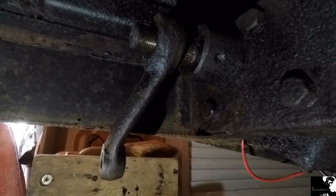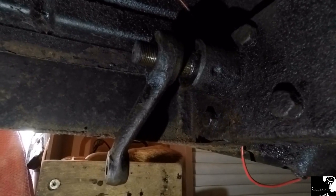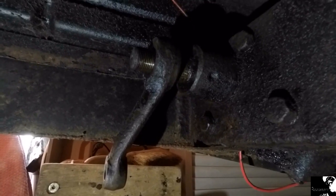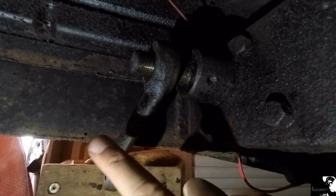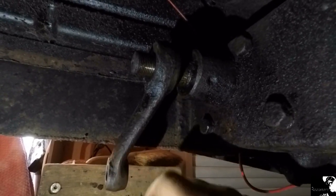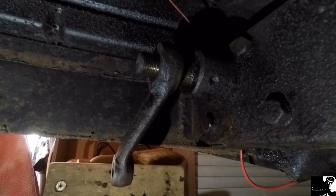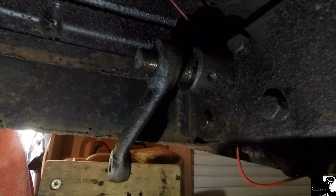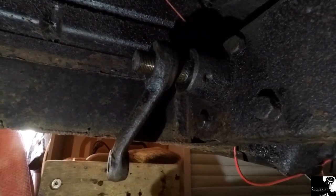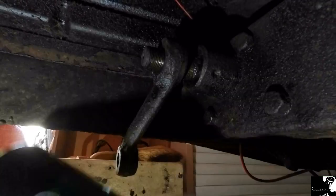Before I even started the removal jobs under the front end of the bus, I made sure that I gave everything that was coming off a good soaking of WD-40. Just been trying to get this pitman arm off the actual steering box, and it's not having it with the puller that I've got. So I've just gone out, got myself a pitman arm puller, and I picked up a can of freeze release spray just in case it still gives me a little bit of trouble.